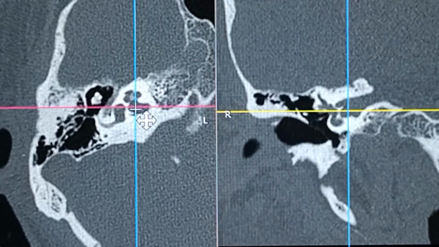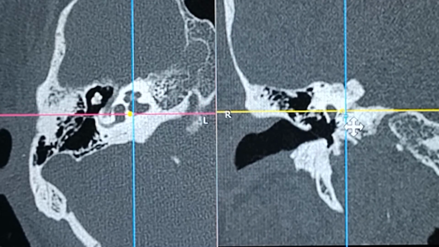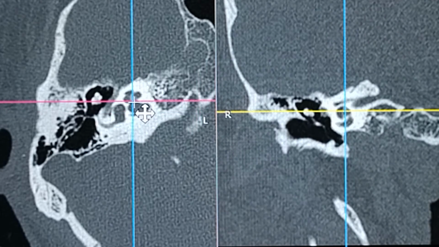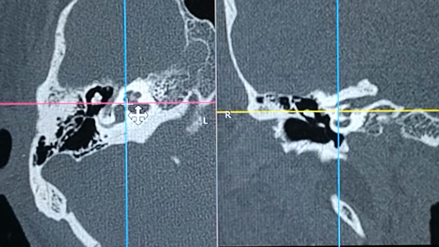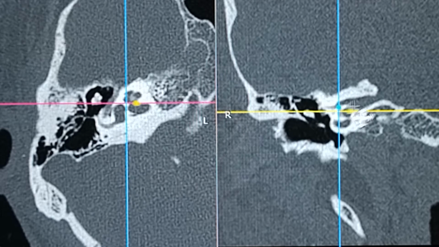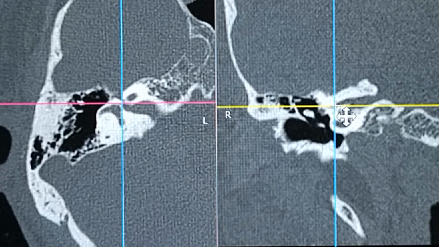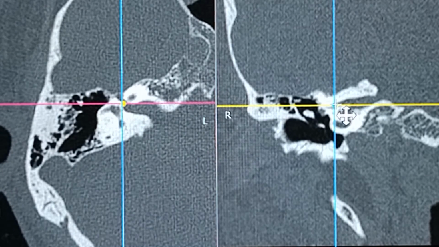So if I focus on this, you can see that's the inferior vestibular nerve, and if I focus on this cochlea, that's the cochlear nerve which is going inside. Yep, see that is the cochlear nerve. That's the anterior inferior segment of the cochlear nerve exactly, and this was the facial nerve right there. So this is how you differentiate the cochlear and the facial nerve on the coronal and the axial scans.